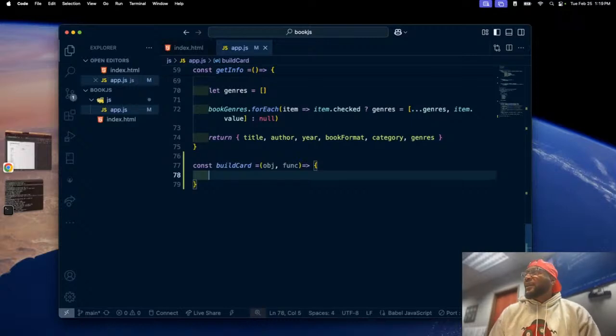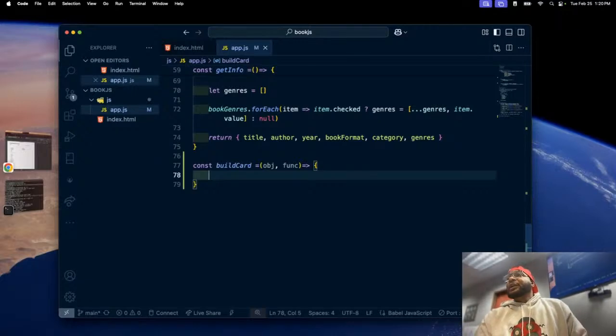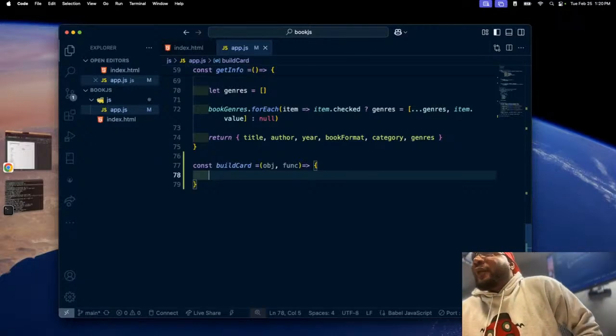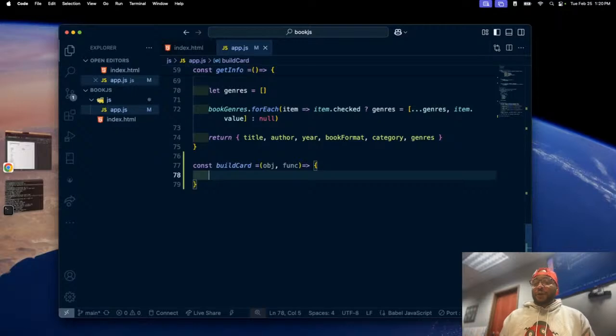So now here's where we're going to build the card out. And we're not going to use images or anything, although that is something that you could do. You can add an image to your card, perhaps build an images folder in your project and store the images of the different books, or you could just grab them off the web.